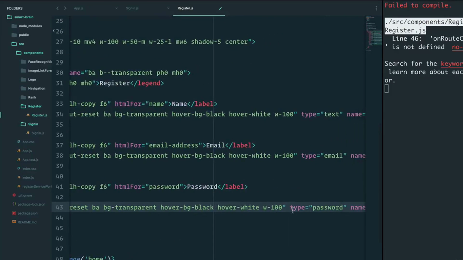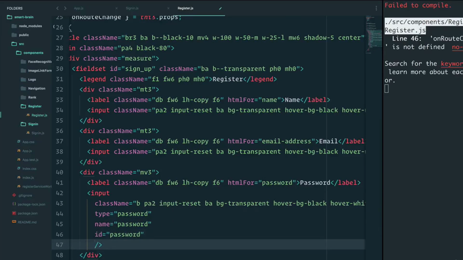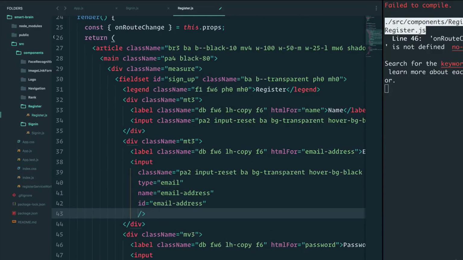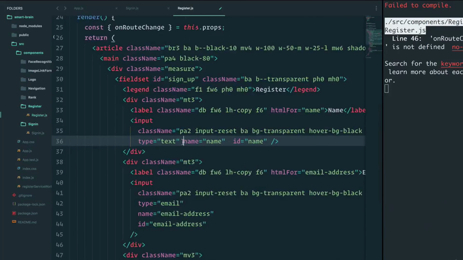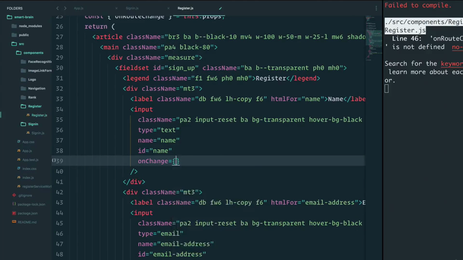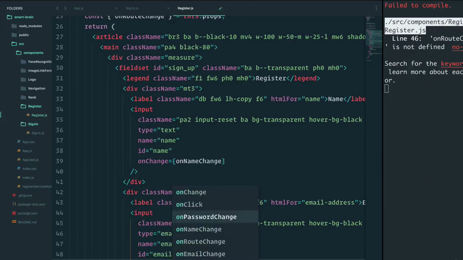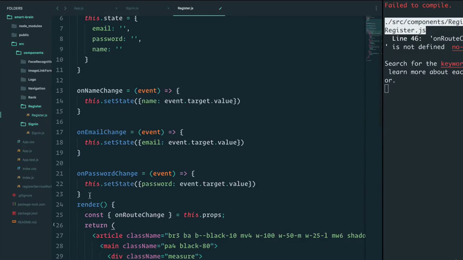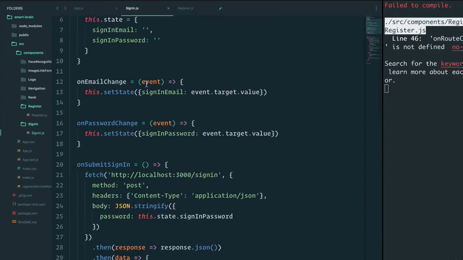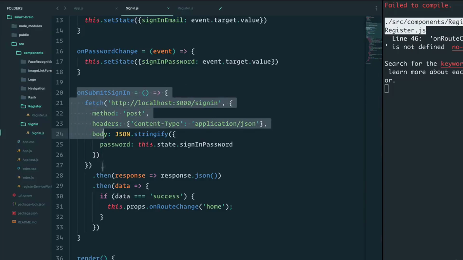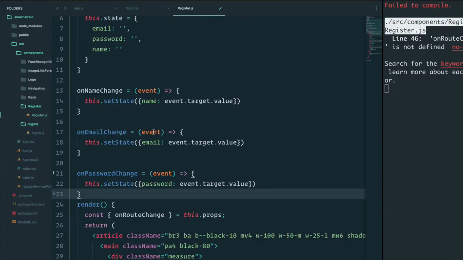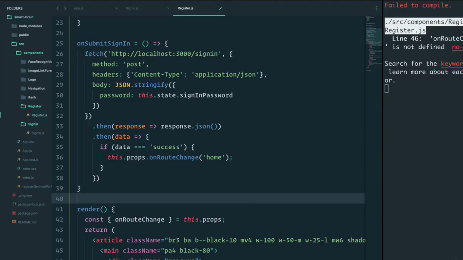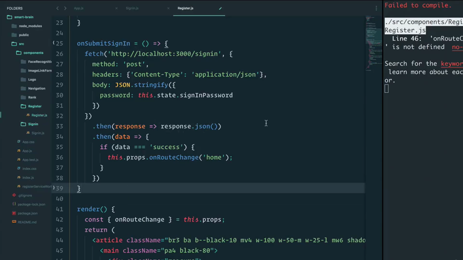Again, creating these on a new line. Whew. All right. And again, we want to create a fetch method here. So looking at sign-in, we definitely want to do a post. So we can just copy this for now. Again, not a big fan of copying and repetition of code, but I hope this gives you an idea of some of the things we can improve on as we improve our app later on.